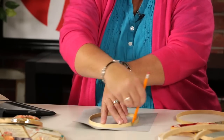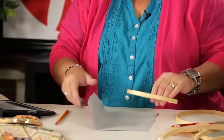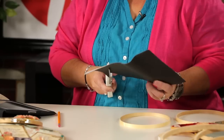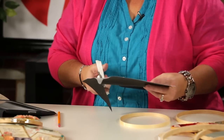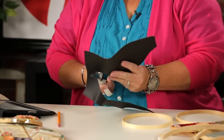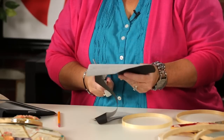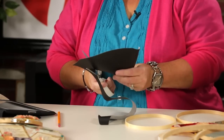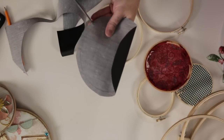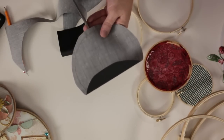Now, you only really need to do this technique if you're using something stiff, like this type of fabric or paper. This is the same technique. So you're going to cut that circle down. Now you want to cut it about a half inch away from where you just outlined, because of course you need a little lip to go around it. And then this is a sewing technique I learned years ago. We're going to go ahead and cut in some darts. So I'm just going to go along the edge and about every half inch or so. And the reason I do this is so it will fold over the edge.